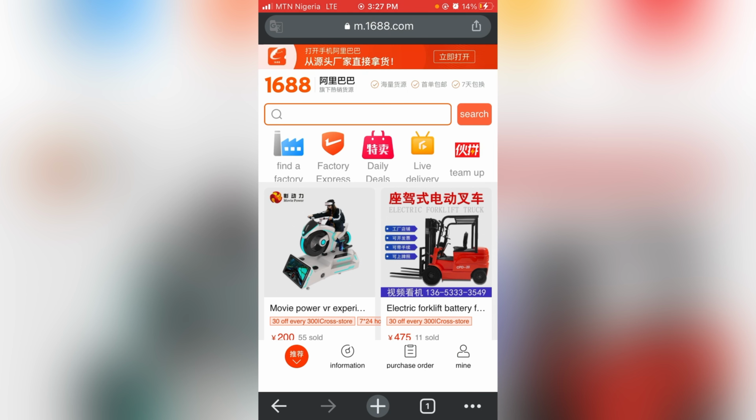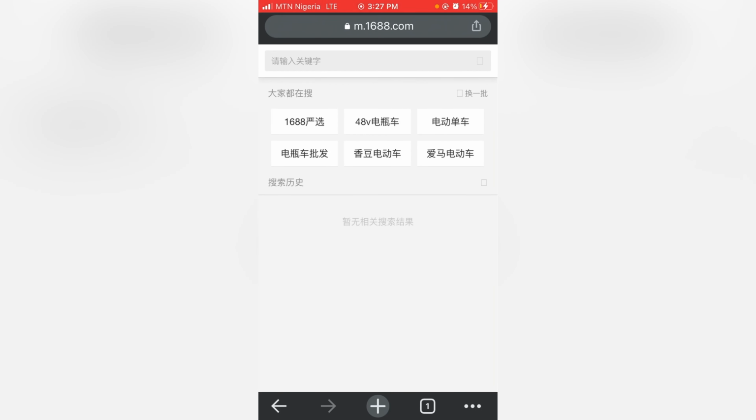The next thing to do is to learn how you can use your Gboard to write in Chinese, or to write in whichever language you want to write in. So click on the search bar here. Right now you will not need to go to Google Translate, write what you want to write, copy and come and paste. You will not need to go through that process.